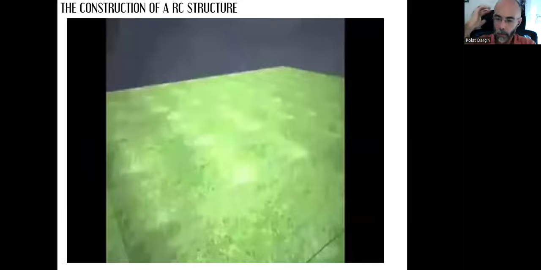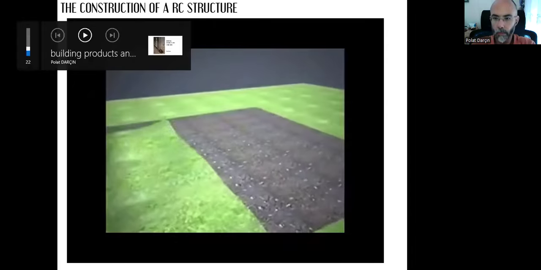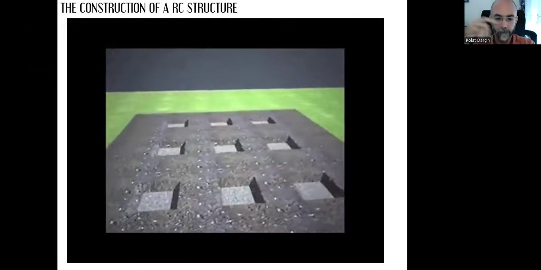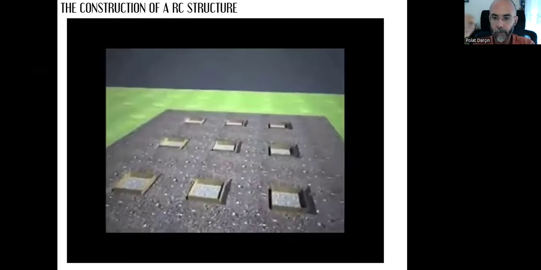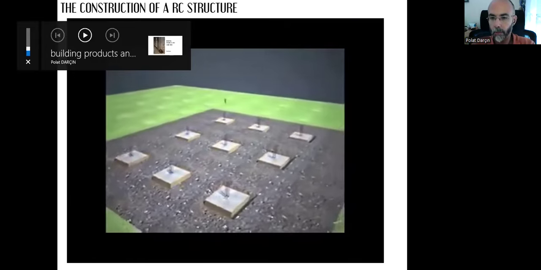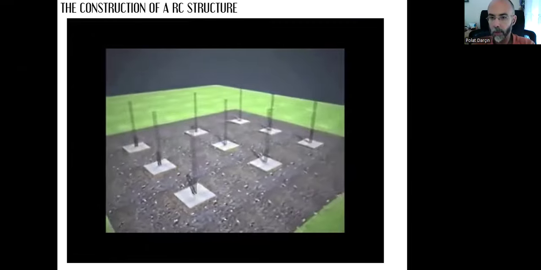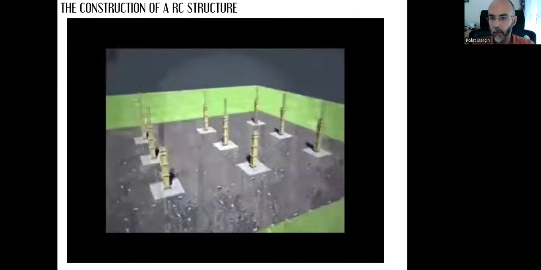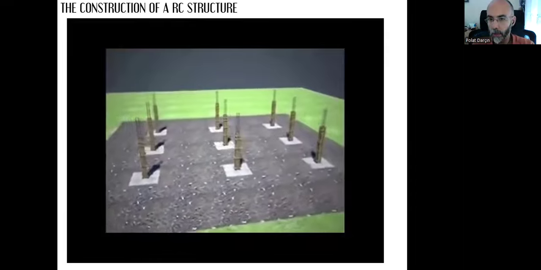This is a very nice animation that shows the whole structure step by step. So they first create the columns. They put the bars and the molds, and they pour the concrete in them.